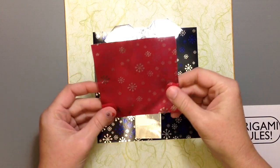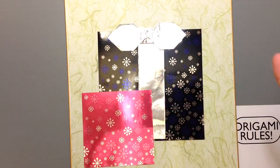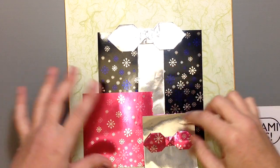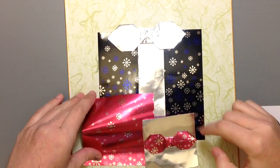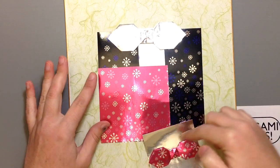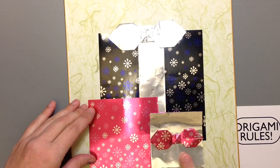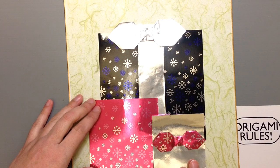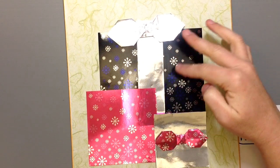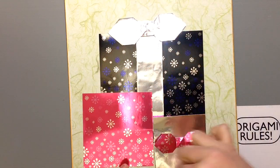I also wanted to showcase the pink version of this paper, so I'll have one of these boxes sitting on the side with nothing on it to give some variety. Down in the corner I'm going to put another little box in silver with a small bow made from the paper I have here. This particular paper is two-thirds the size of a regular piece, and I used a leftover bit to create the ribbon, gluing it right in the middle of a square that's a fourth of the paper size. So pretty easy to do with just a couple of scraps — essentially I used about four pieces of paper total.